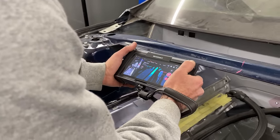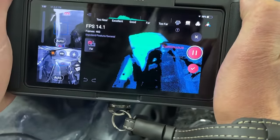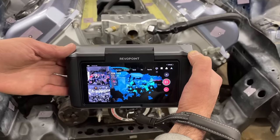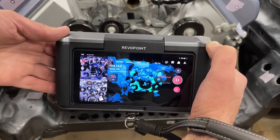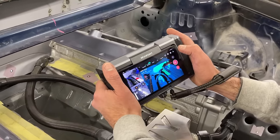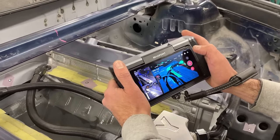It's really cool to watch the point cloud being generated on the screen. It's like the model is materializing right before your eyes. The blue is the existing point cloud that has been captured, and the green is what the scanner is picking up in that shot. It's so satisfying to watch as it builds.